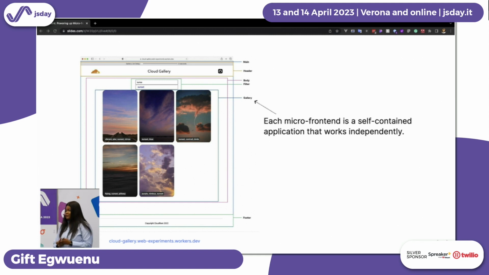This approach, especially for larger teams, helps a lot with team velocity. So if you're in the front-end team and your core area is maybe dealing with the header, you're focused on that, the team starts shipping code faster, and the same applies for the rest of the micro front-ends.